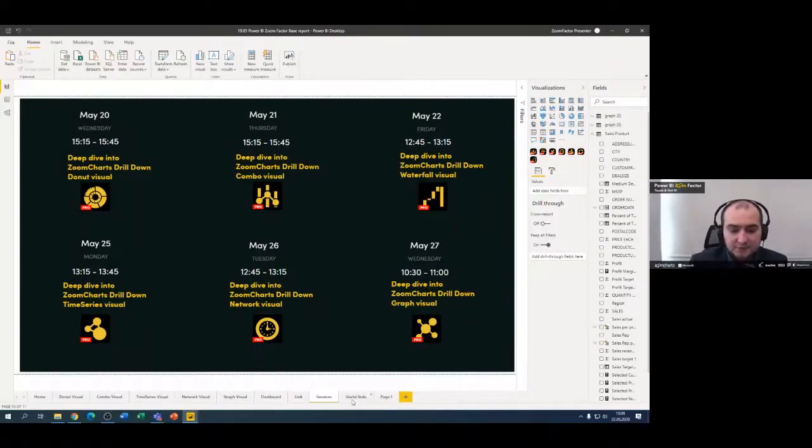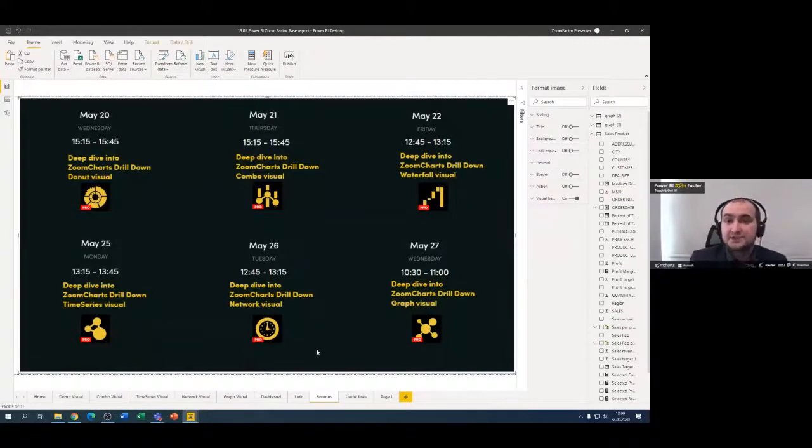And next week we're also going to have a couple of sessions which are intended as consultation sessions for report developers. If you do have any questions, you can send them to us prior. That would give us the opportunity to create something beforehand. Or if you just want to wait for the session, you can of course join live and ask us to help you or guide you through different processes then. But yeah, that would be it for the pre-waterfall visual.